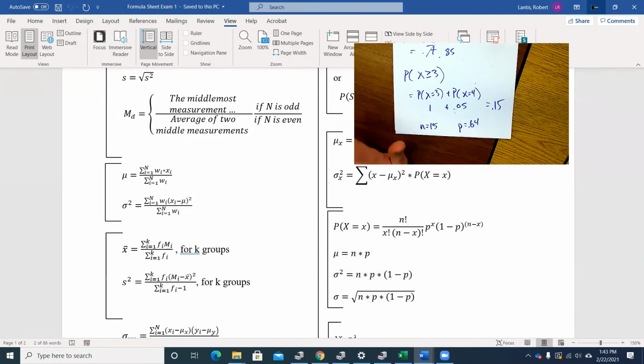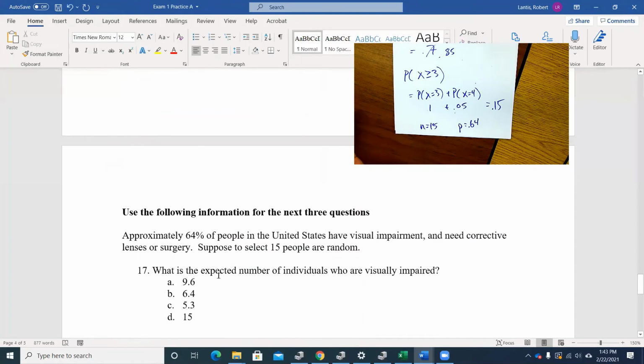Now, another thing to point out so we start to think about some of these principles. Even if I couldn't do this math in my head, why do you know it's not B and C? Here's a trick to put bounds on it. 64% is more than half of the people, right? So let's use the 100 people example because it's easier. If I have 100 people, I know that 50% of 100 is 50 people. I have that 64% of people will have a visual impairment, so I know that it's going to be greater than 50, right? Same thing here.